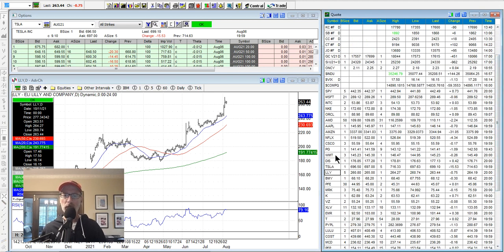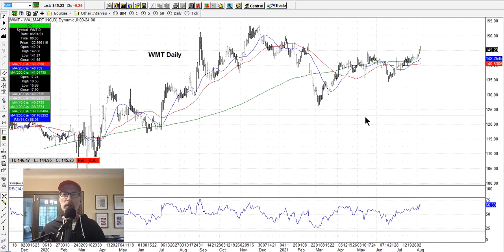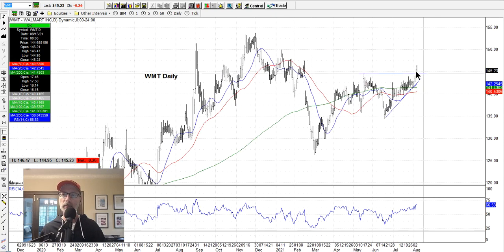Walmart is another one I like this week — it got some buy signals. You've had the uptrending line connecting the bottoms, and then the resistance at the top forming the ascending wedge or triangle pattern. Walmart popped above it this week. I like the upward movement, I like it moving through resistance. Walmart may congest here a little since it just made a power move above resistance, but then everyone says 'yeah, let's go' and the stock continues to move higher. I like Walmart here and I hope it continues higher.